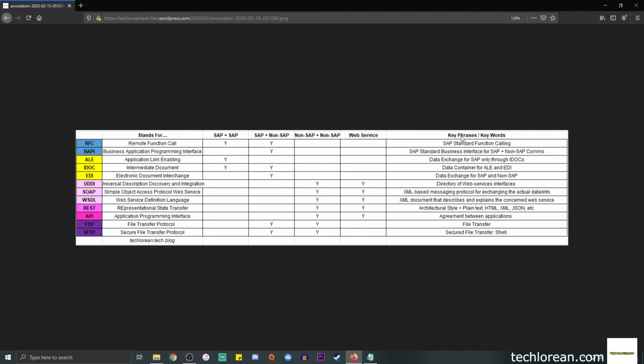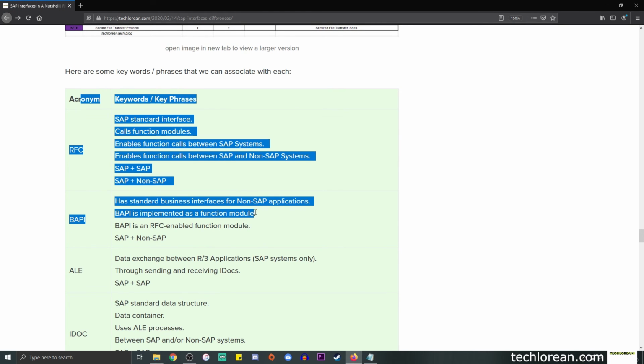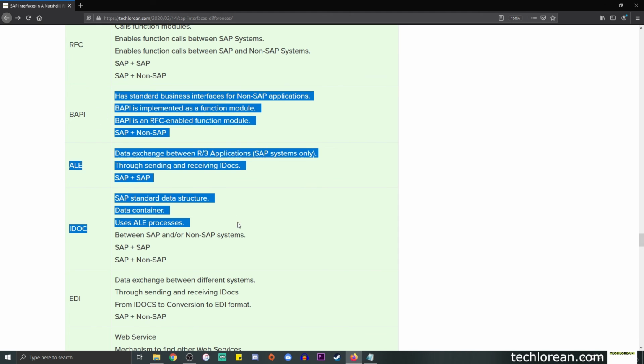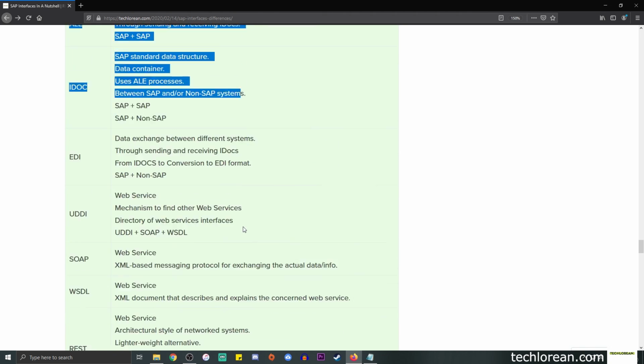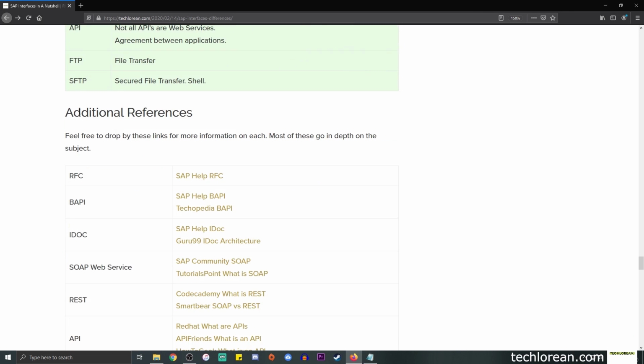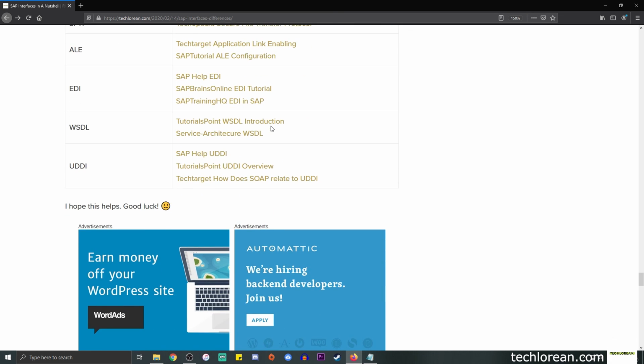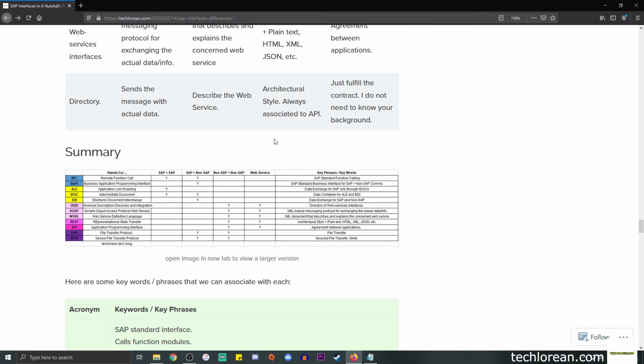And we have some key phrases and keywords over here. There are some keywords and phrases, even more, just so we have like a review of everything, but it's all in the table here, so you can always refer to that. And if you guys are interested, I do have my additional references here. It's quite detailed from other websites as well, and some SAP formal documentation, so you can always browse through this one. I hope this helps you guys.